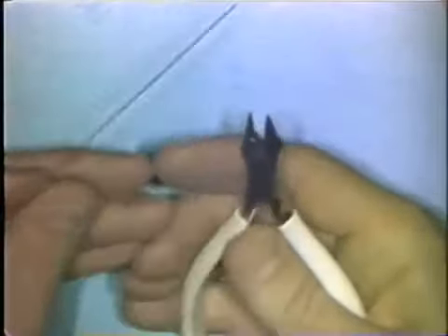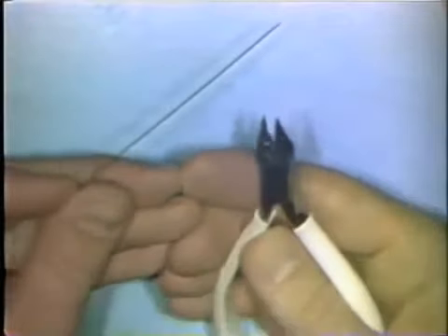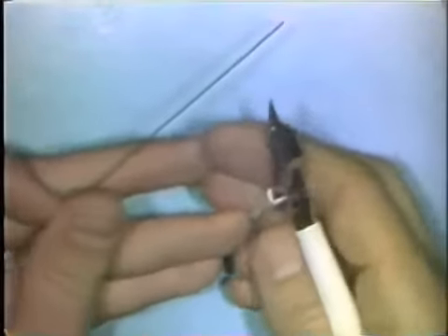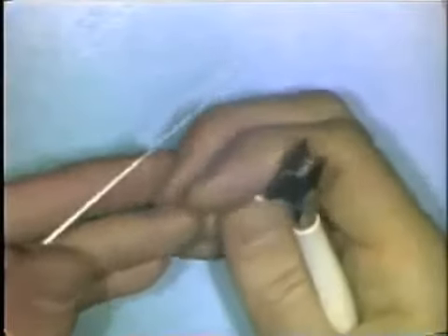To make a right-angle bend, you hold the 139 bird beak pliers in your right hand, if you're right-handed, with the round beak away from you. You place the wire between the beaks of the plier so that the diameter of the wire to be bent is smaller than the diameter of the round beak that it's contacting. Bending too large a wire in a 139 plier may damage the beaks of the plier. You orient the wire at 90 degrees to the plier beaks.